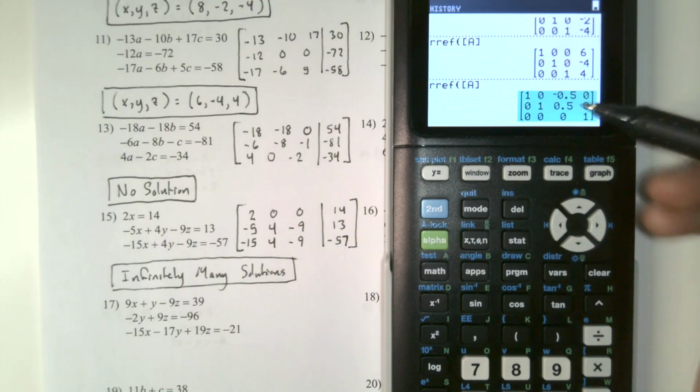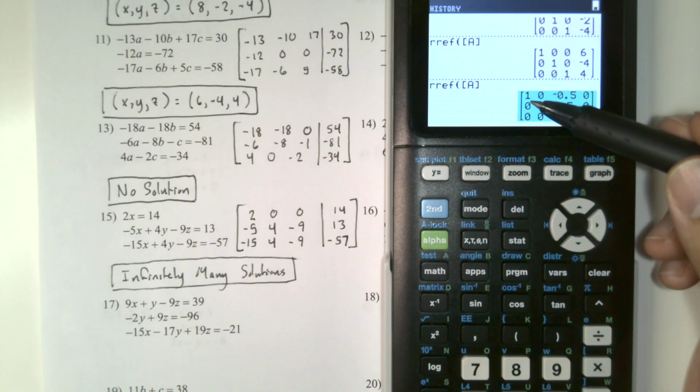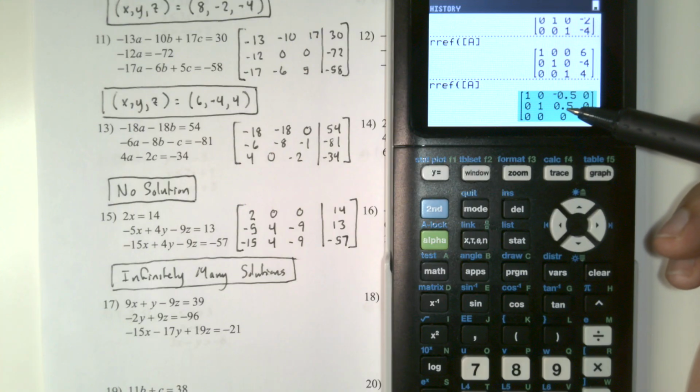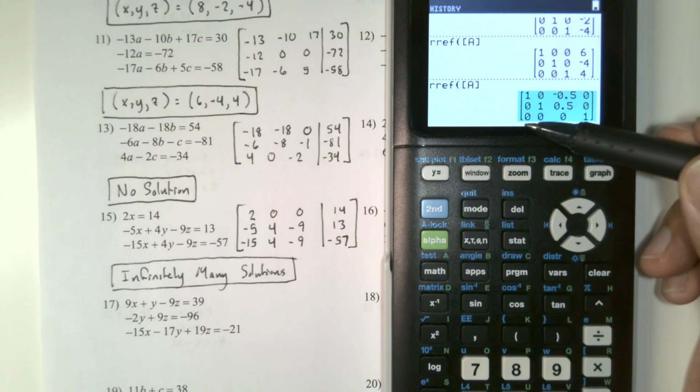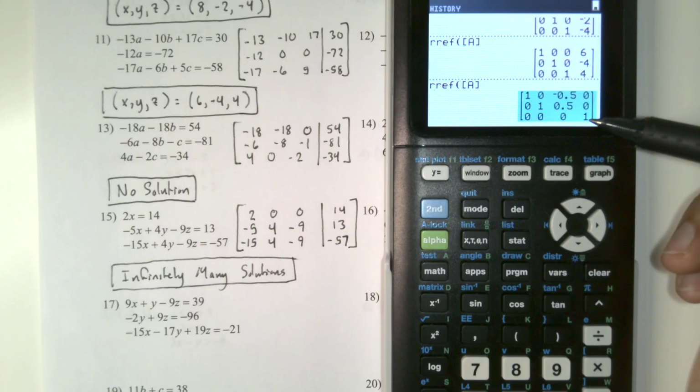When we have a matrix that looks like this, and we see usually some weird numbers that are not ones over in everything but the last column. But if we notice in the bottom row, we have 0, 0, 0, and then a 1.